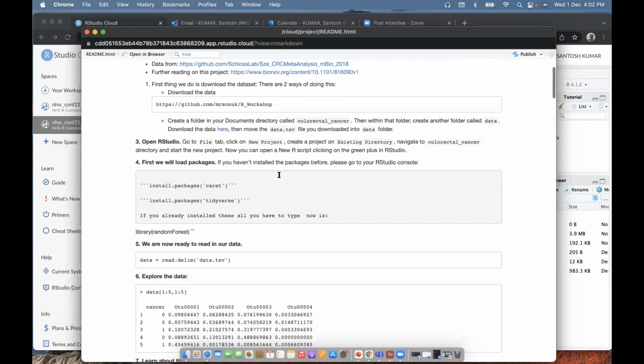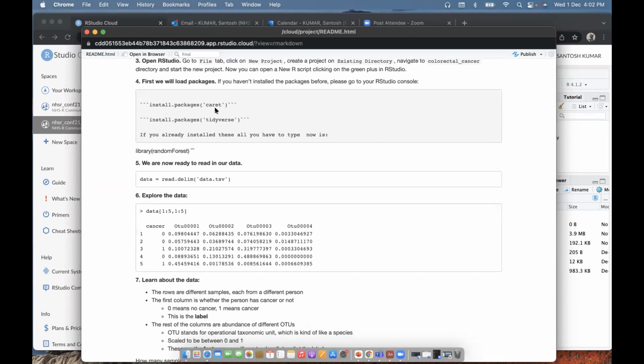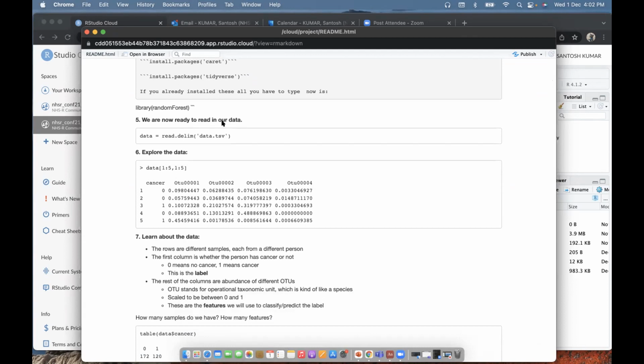You need to install a few libraries if you don't have them. We rely on caret, which is mainly a machine learning regression and classification library. Then we have the tidyverse, which is mainly for data manipulation, and another library is randomForest. Can everyone check if it is there? Or maybe first I'll explain what this code is doing, and later you can run your code and let me know if you have any problem.